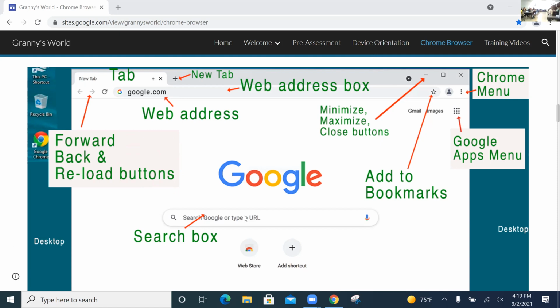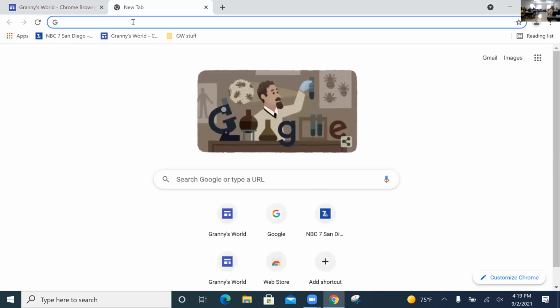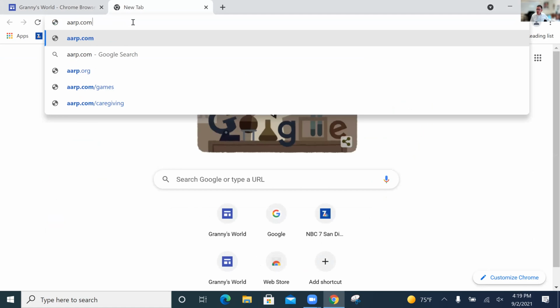Okay, AARP. That sounds good. Yeah, let's go to Google search. Go to the search bar, and that's where you want them to go, correct, Dimitri? Or did you want them to go to a URL? No, I just want them to practice. So I think trying to go to aarp.com is a great idea. So we'll give that a shot. We'll try opening up a browser, typing in AARP and hit it.